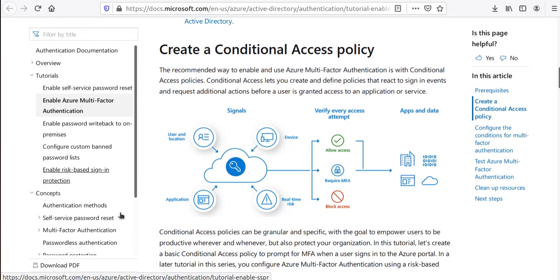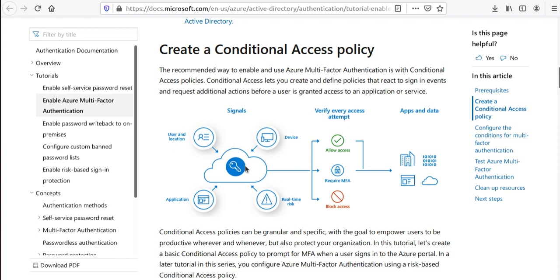One thing, I really like how this diagram is shown over here. Now Azure can look at multiple different things, which they call signals. They can take a look at your users and their location, their device types, applications, and real-time risk.